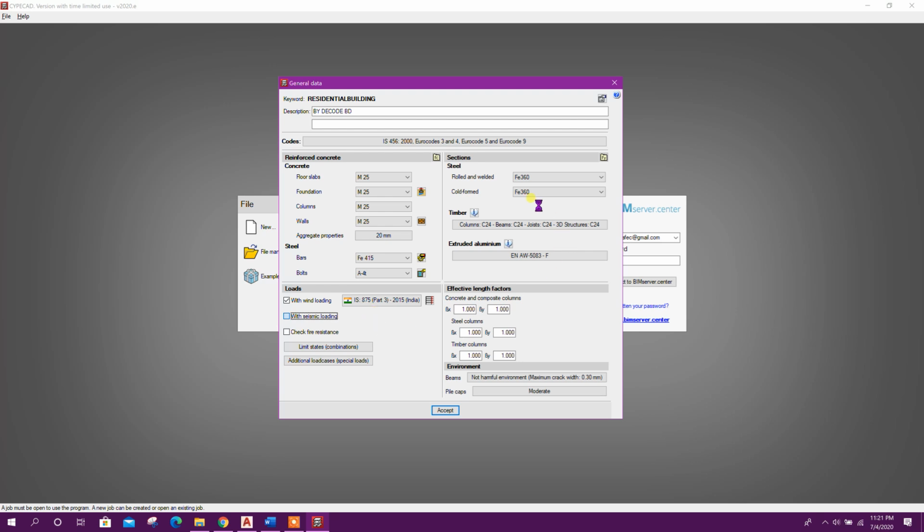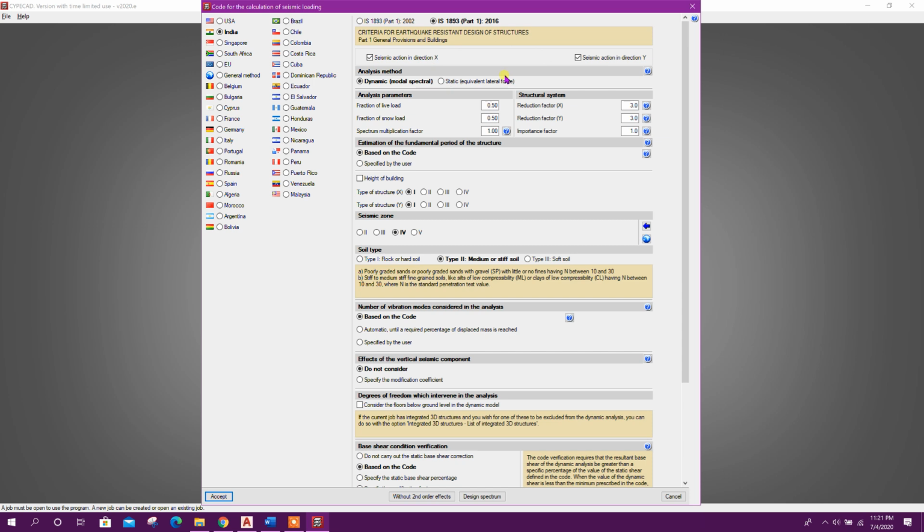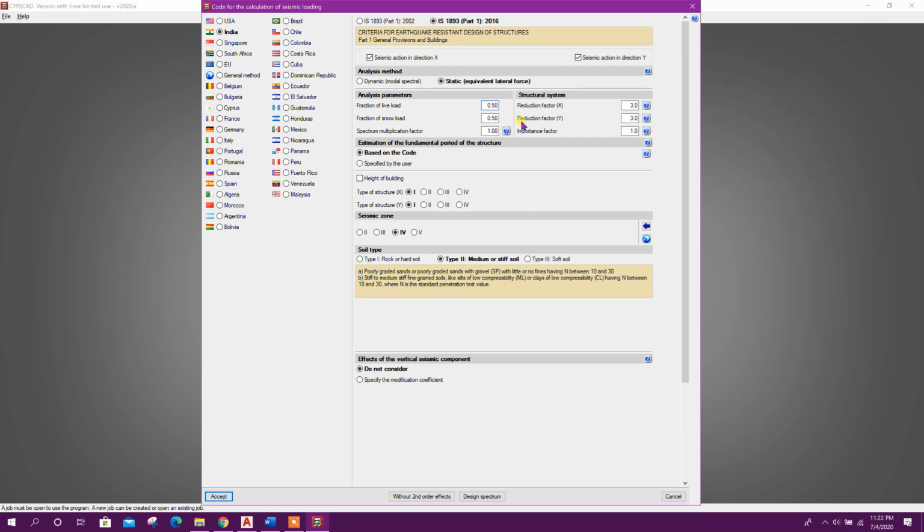Seismic loading, accordingly we can choose Indian 2016. Here we can go for dynamic modal spectral or static equivalent lateral force. In this tutorial I will go with static method. If live load is more than 3 kN per meter square, then we can take 0.5, that means 50%.